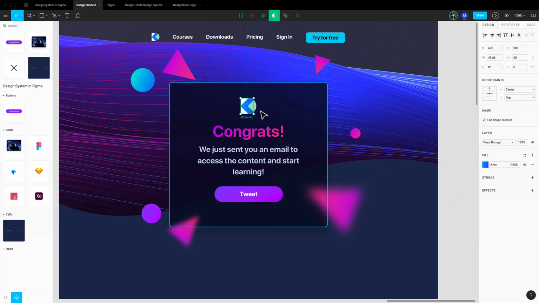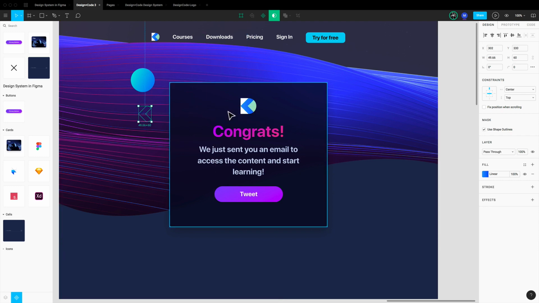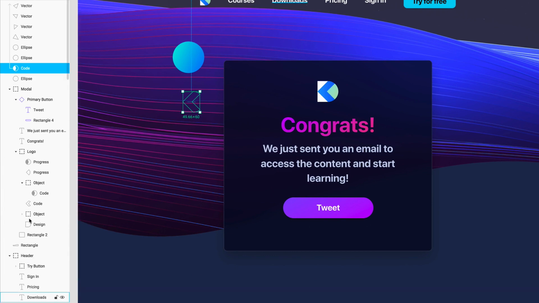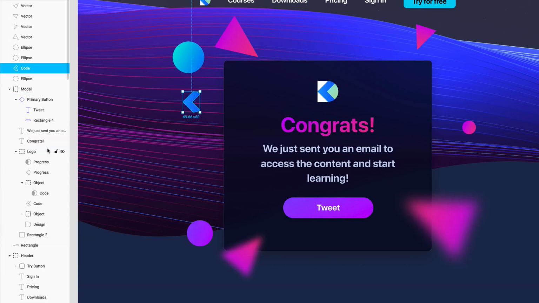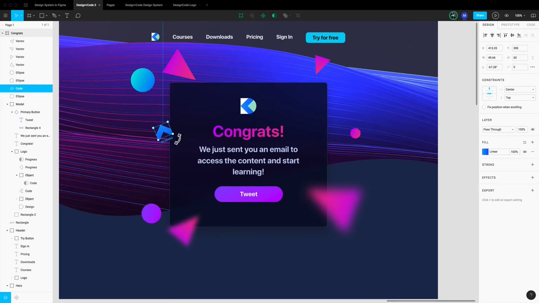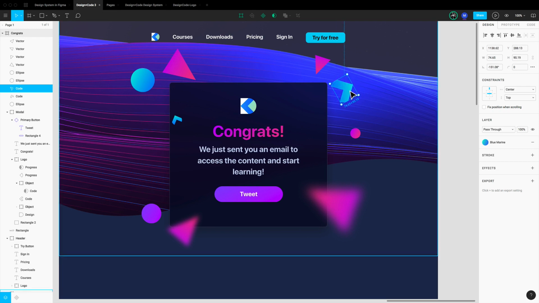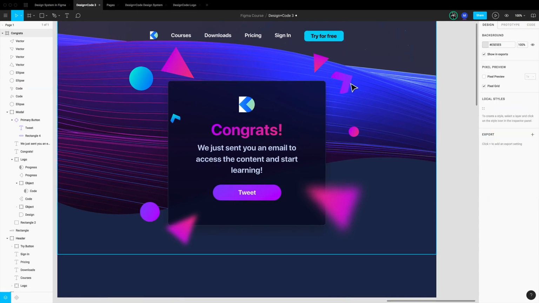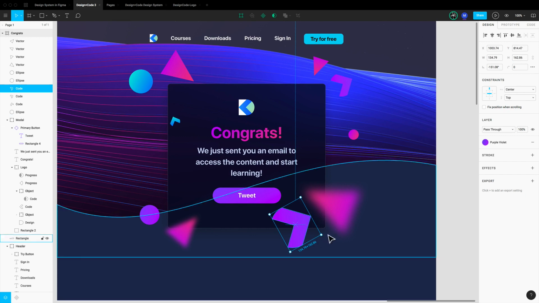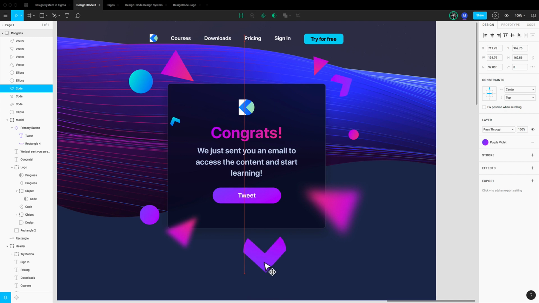We can even bring some of the shapes from the logo itself. So like this arrow, I'm going to copy and paste it. But the thing is, this shape is using a mask, so that's dangerous. We're going to go here and remove that mask. So now I'm just going to move it around a little bit. Use one of my gradients, rotate it. Create another one here, and add some blur. Let's rearrange a little bit.